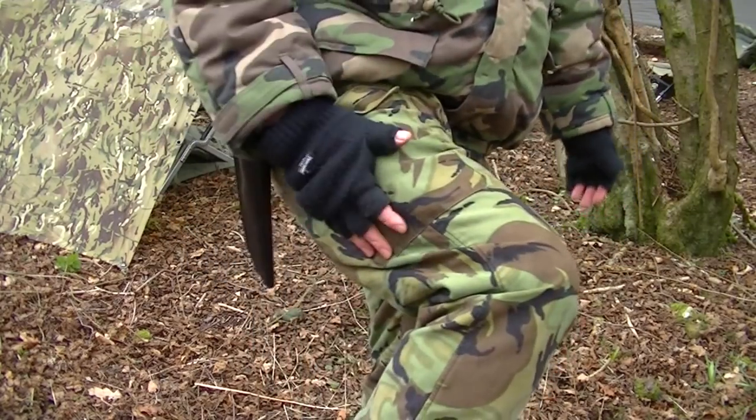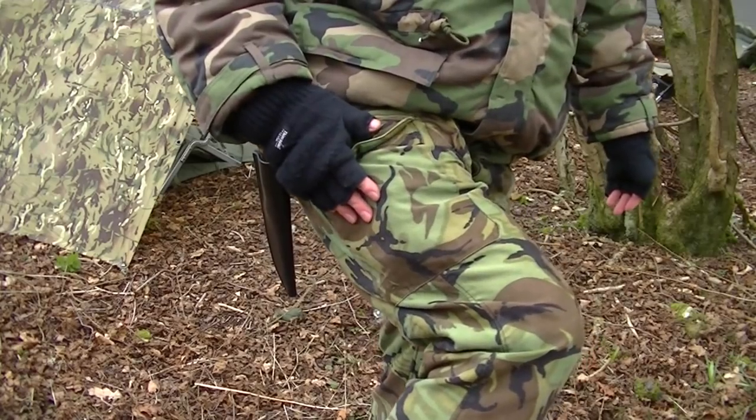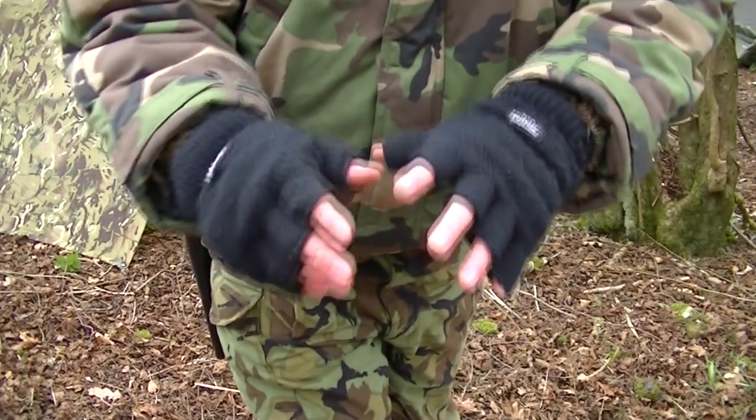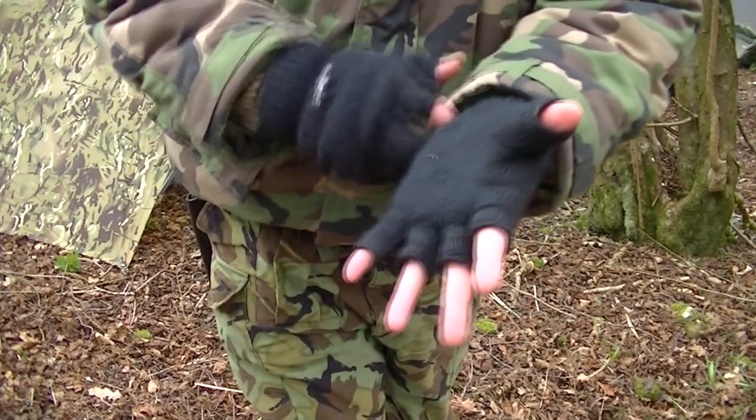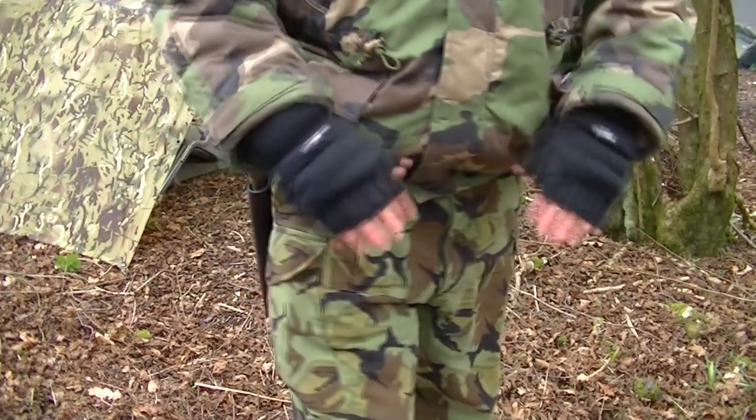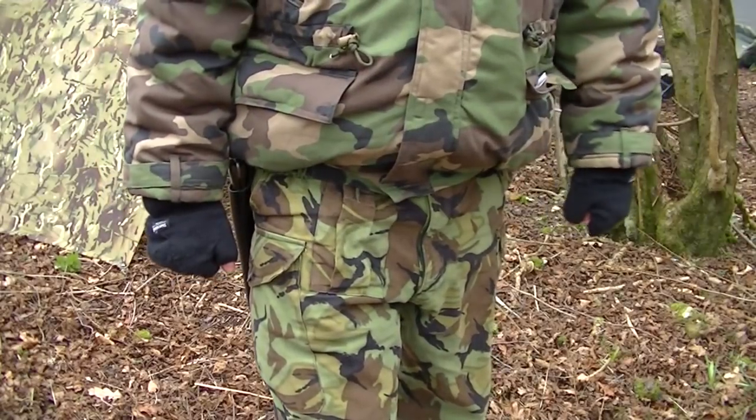And as always, I always keep my work gloves in my side pockets. These are okay for now, but we're going to be getting some wood soon, and I don't want to be using this because splinters and wool, it's just a bloody nightmare. So we've got the old NI gloves, proper leather. Let's get some firewood with no splinters.